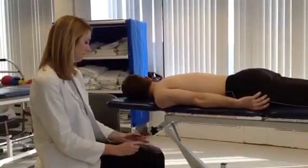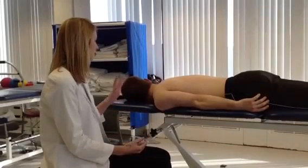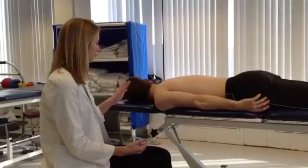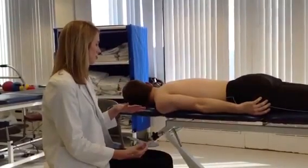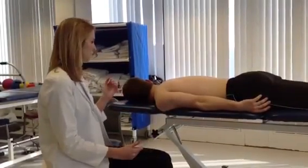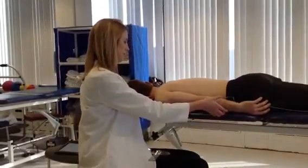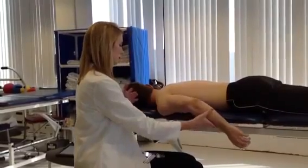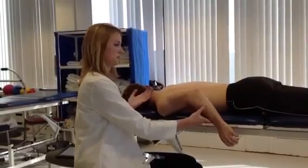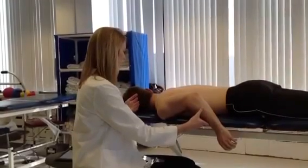Alright, Steve, so now that I've got you in the correct position on your stomach with your head facing away and your palm facing your side, I'm going to have you extend your shoulder. So you can go ahead and take your arm off the table, and you can bend your elbow as much as you like during this motion, because we don't want the biceps tendon to limit any motion in this direction.